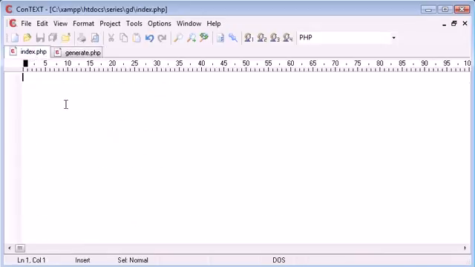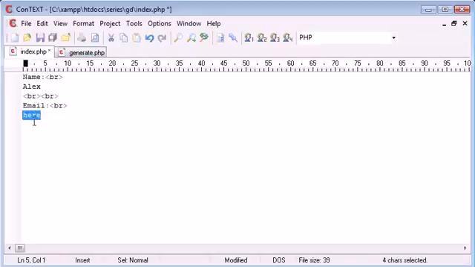Well, that's where index.php comes in, like I mentioned earlier. I'm going to set up a profile page, if you like, with exactly how I do it normally. Well, I wouldn't do it normally like this, but let's say we've got name, and that equals some dynamic value, so it could be Alex. Then we'll break down a couple more times and we'll say email. We'll break down. Now what we want to do is output this image from generate.php in here. So how are we going to go about doing that?